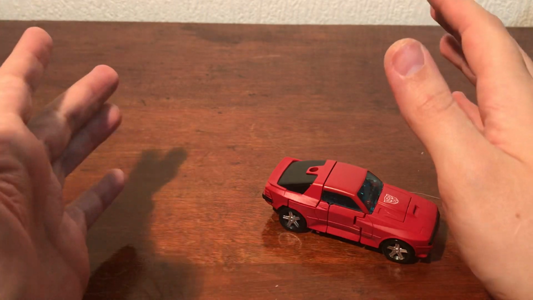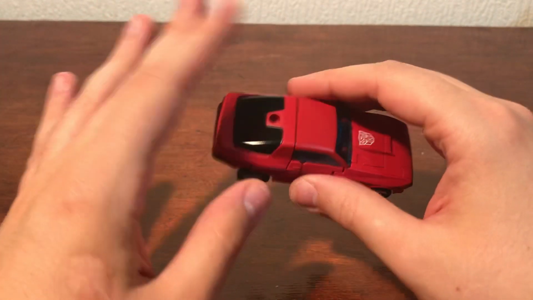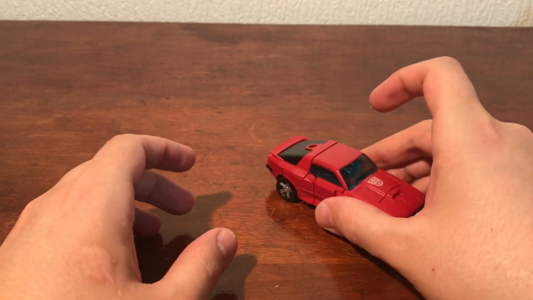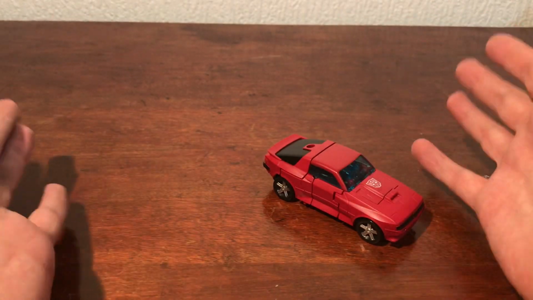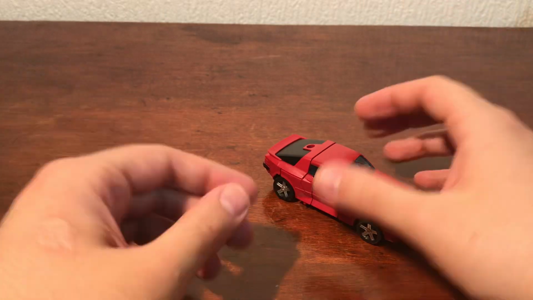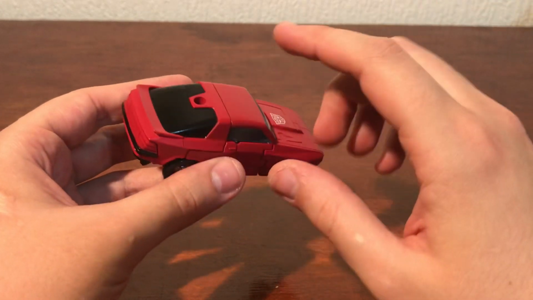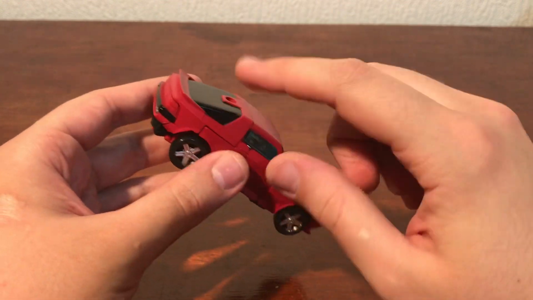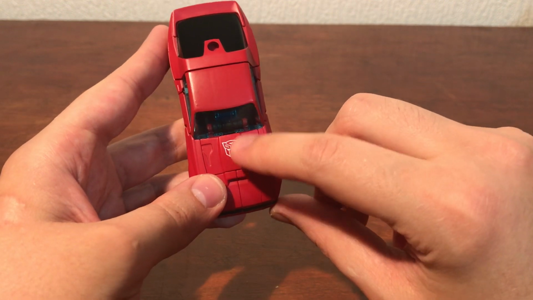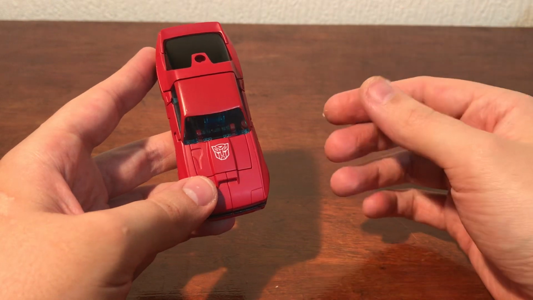Now, controversial subject number 2 is he is a parts former. For me, this is not an issue. It does not bother me at all. I still like this figure. It's something that people don't like, and that's fine, but it is a thing. It exists for this figure, and basically it's this whole back section of the car. He does have the Autobot symbol there as well. No Autobot symbol in robot mode, which is a bit unfortunate.